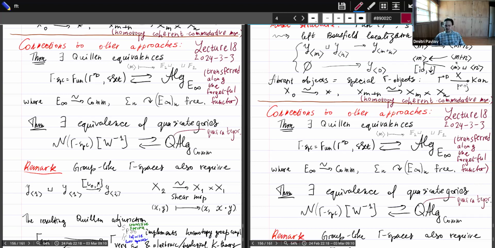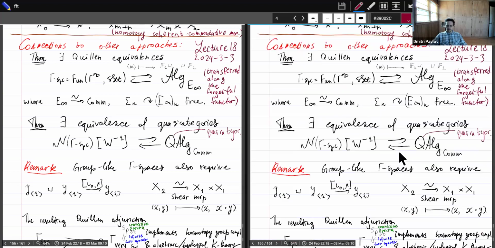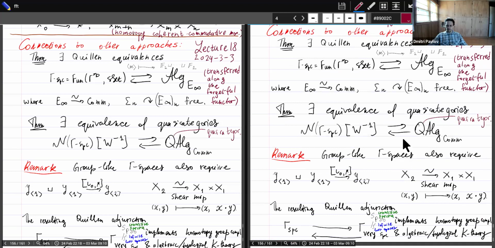For example, as presented in Lurie's Higher Algebra, or there are also other related models, for example, the models using dendroidal sets, which are all equivalent to this one. So this is basically so that you are aware of what the other approaches are.